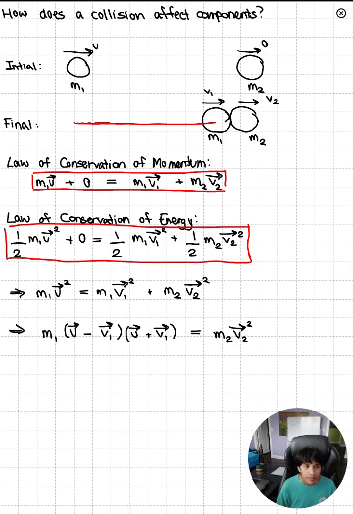Now, this won't be enough to gain an entire relationship between u, v1, and v2, right? No. That's where the law of conservation of energy comes into play. The law of conservation of energy states that energy will remain the same in the system. So what we did here is that we analyzed the kinetic energy of both of these bodies. When the body starts to move, it has an original kinetic energy of half m1 times u squared. This means that the kinetic energy of any body is equal to half of its mass times its velocity squared.